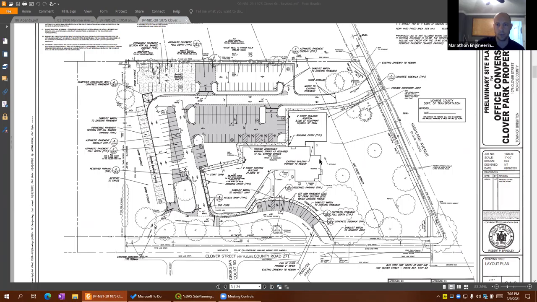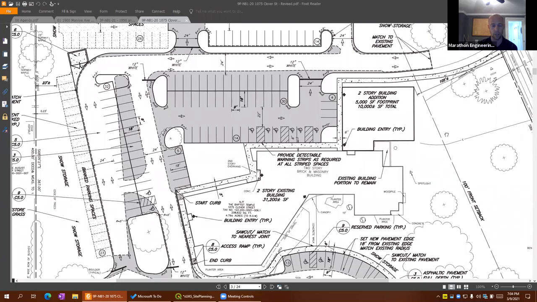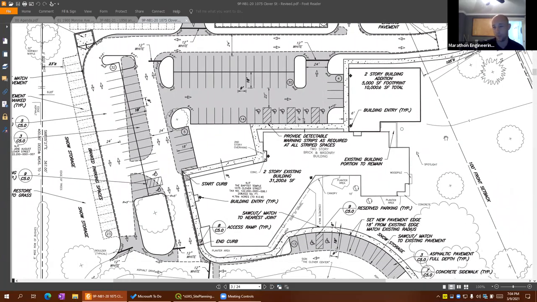So this is the older plan, the plan that you folks have previously seen that showed a 10,000 square foot addition, which I can talk to real quick just so you know the changes. We were previously proposing a 10,000 square foot building addition, some parking out near Clover Street along the front entrance, as well as the expansion of the parking lot to accommodate the additional square footage. As part of this plan, we were proposing to remove a couple of the trees. This board reviewed this plan, I want to say about 4 or 5 months ago, Rick, and didn't have much in the way of comments at that time.